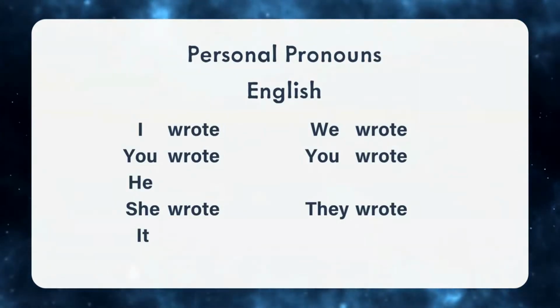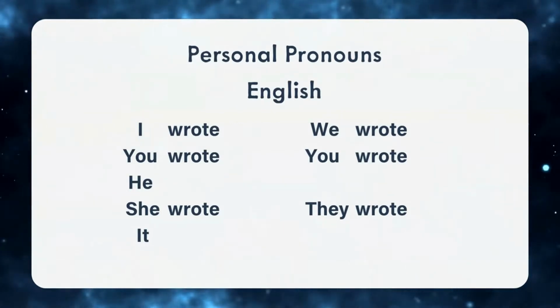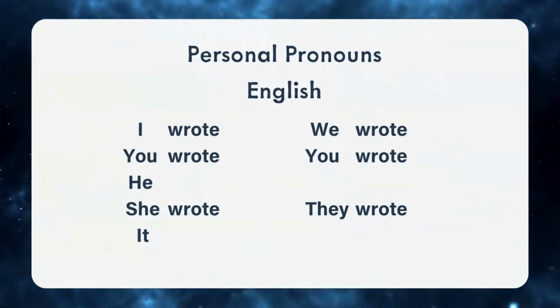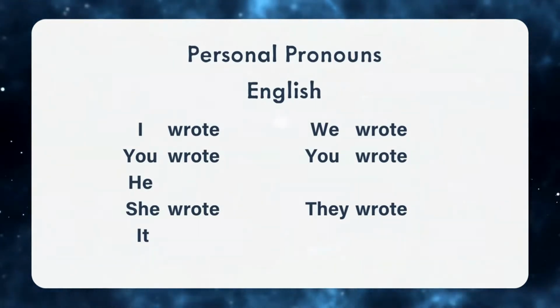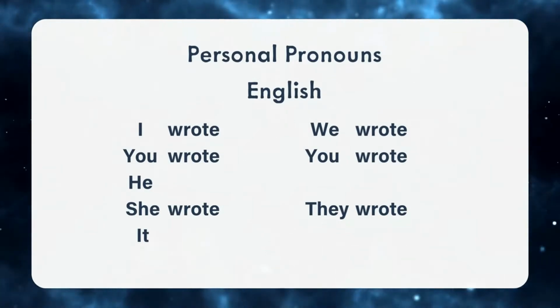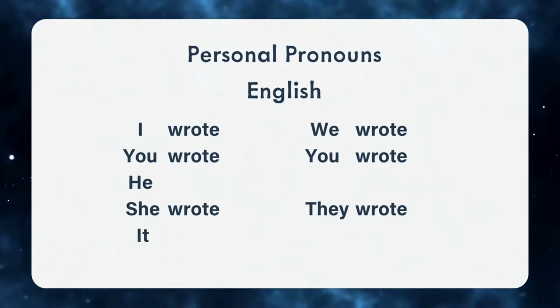Yeah, I think this is kind of a weird thought for us English speakers because we use personal pronouns like I or we, and we need them for our verbs. So first we're going to look and see why we need them in English. So we look at our personal pronouns here. We have I wrote, you wrote, he, she, or it wrote, we wrote, you plural, or y'all, as I would like to say, wrote. And they wrote. And as you can tell, in English, if I just had the verb wrote, I could not tell who actually did the action of that verb. So I need my personal pronoun to know who is doing the action.